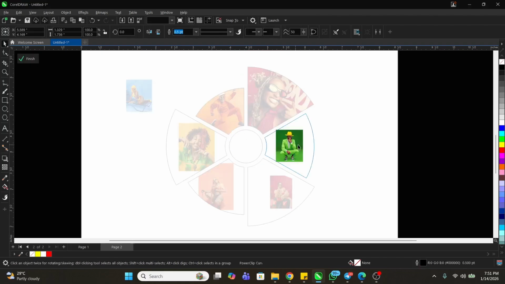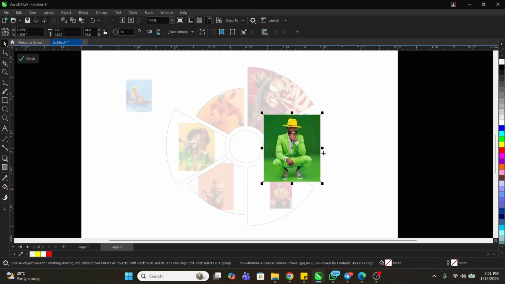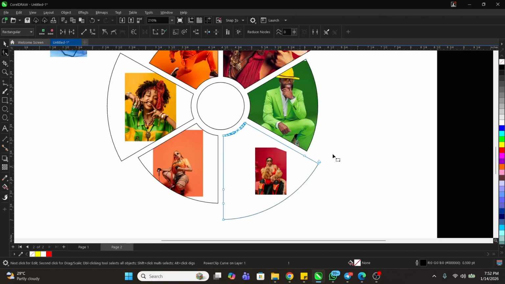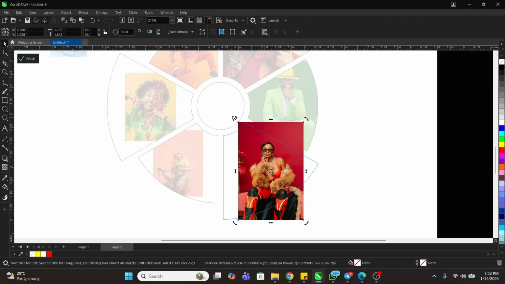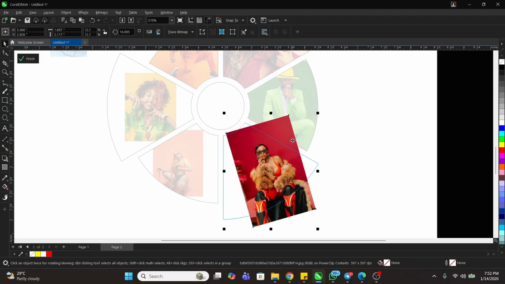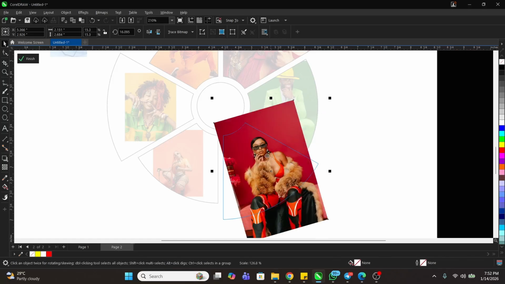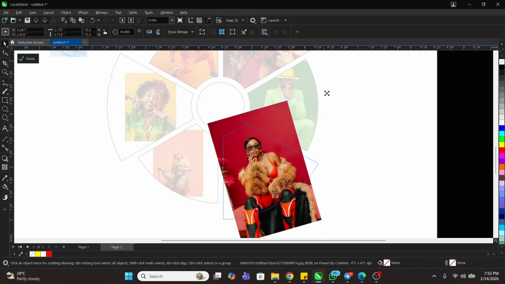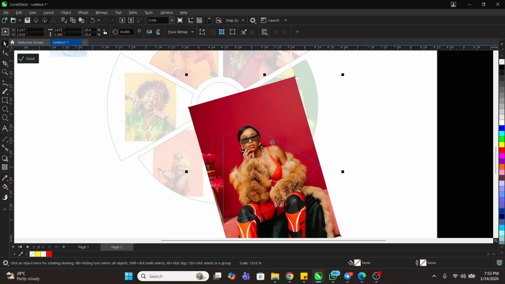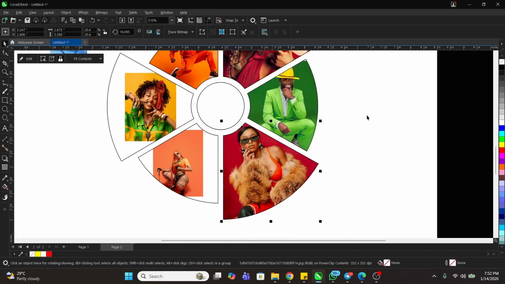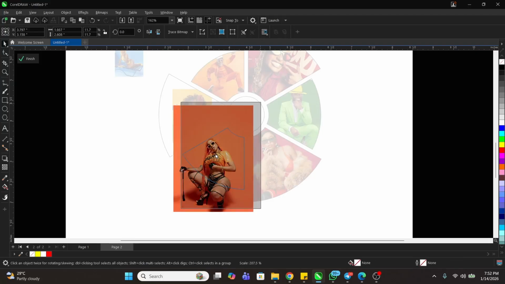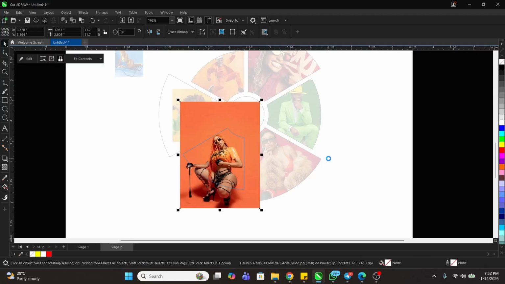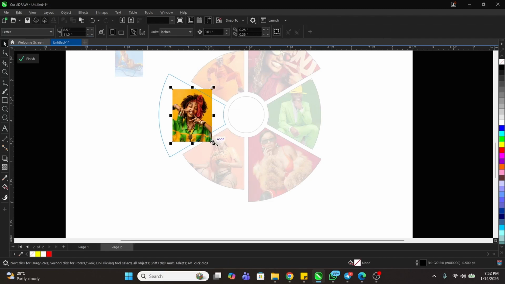Then we can do the same here, increase it. Then this one too, you just go inside, increase it like that, rotate it, and then increase it. And then we'll do the same thing for this.